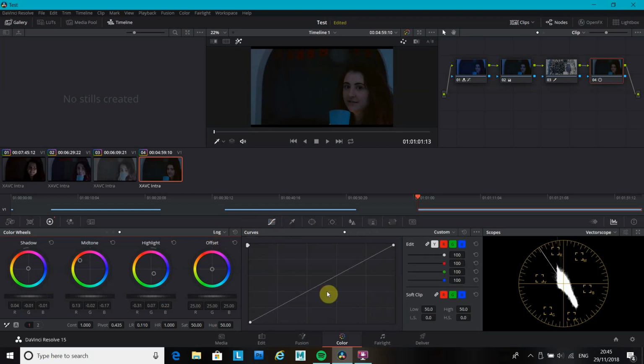Go back into this window. I'm going to add a new node. This one.